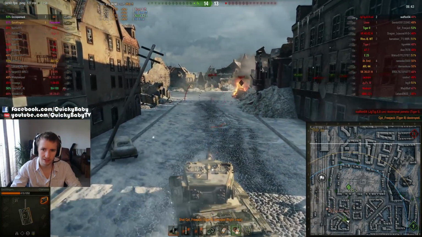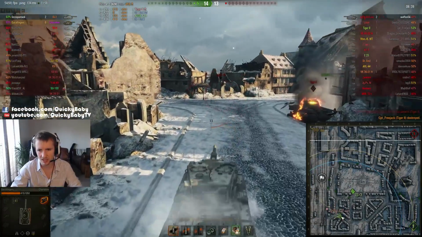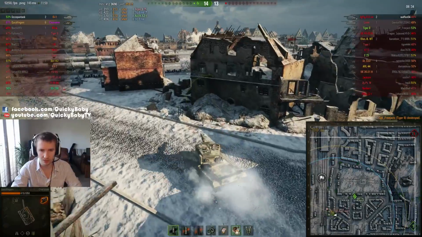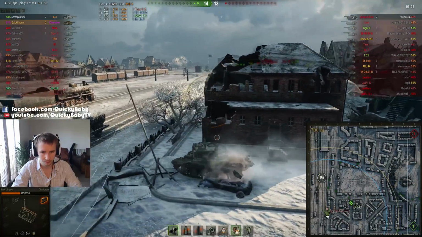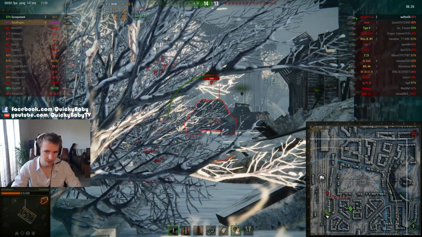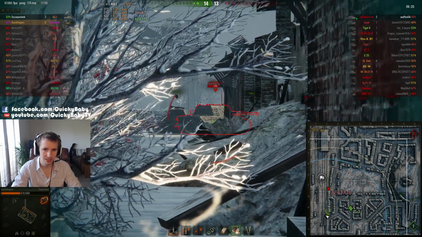I guess he was trying to angle his turret to maybe bait me into shooting him in the side of the turret. But in fact, it just gave me a nice flush shot into his quite soft side turret armor there. And when you've got 268 millimeters of penetration, you can afford to go through angled surfaces like that.